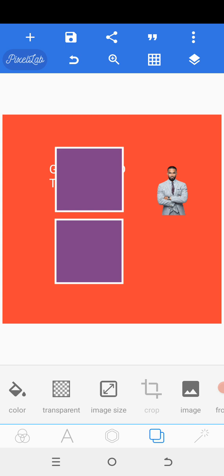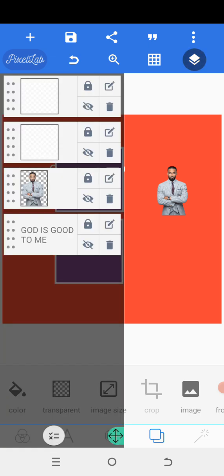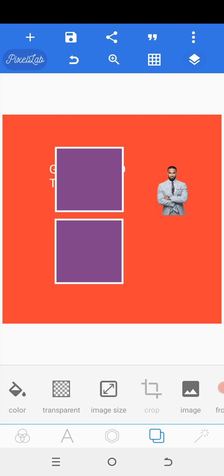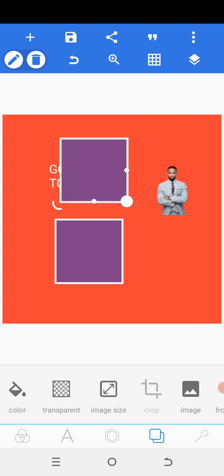Now pay attention to this icon that is below the 3 dots, this particular icon. Now when you click on this icon, it is used for working on what you are designing currently. Maybe let's say you're working on a flyer and you want to move some certain things, or you don't want some certain things to move. You use this icon to work on that. So what I'm trying to explain is, for instance, you see that this thing is moving now, and there are some certain things you're working on. If you don't use this icon to work on them, you might not be able to design effectively because it's going to be disturbing and interrupting your work.